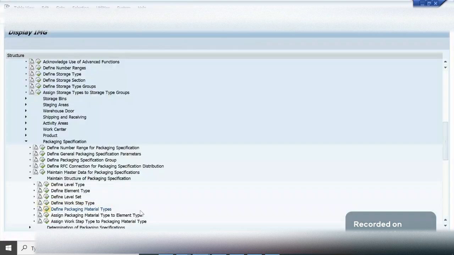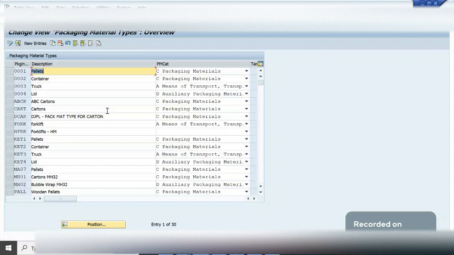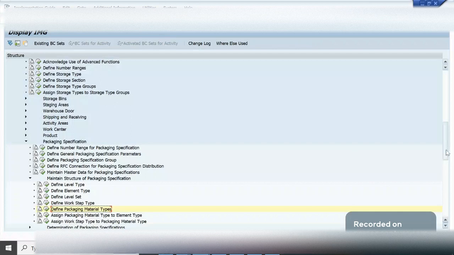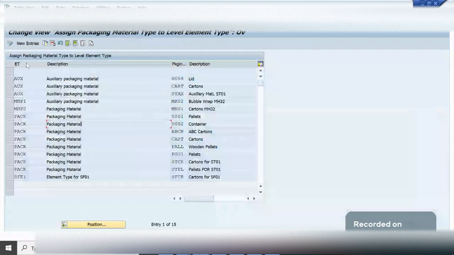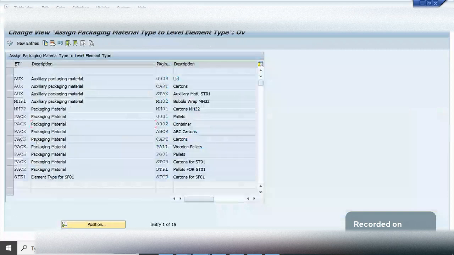Okay. And packaging material type, I think no need to explain. We have already gone through this concept. What are the different packaging material types? And after that, you can assign element type. We have just created the element types, correct? So our element types are not available here.